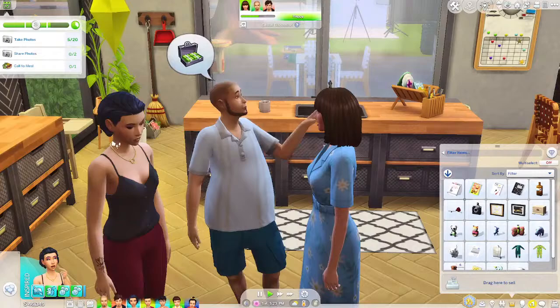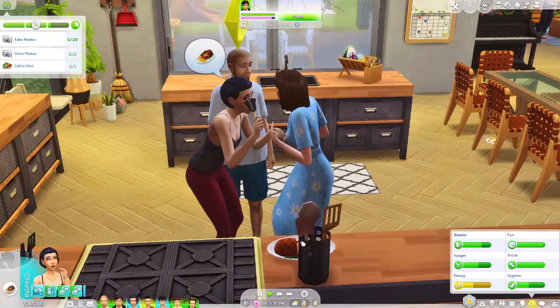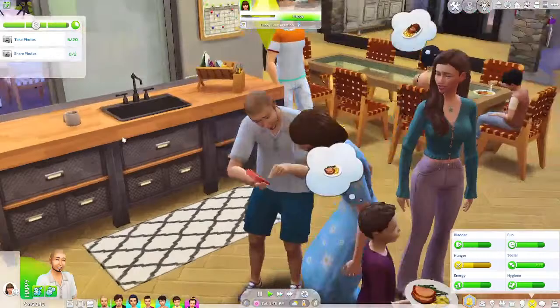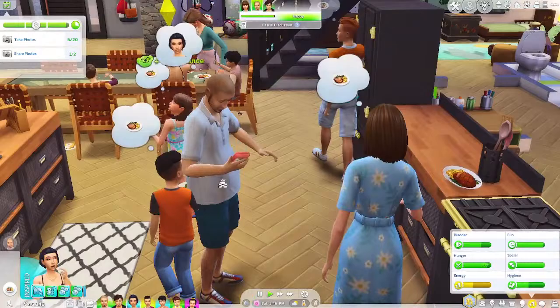Let's see. Call to grand meal. Share photos. Oh, he told a story. Nice. I didn't even tell him to do that. I need to get a gold. I need to get a gold so we can get our picture frames. Okay, that counted for one. And we can share some pictures with Brandy.